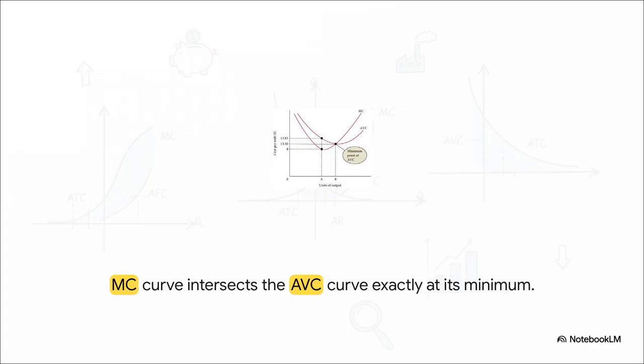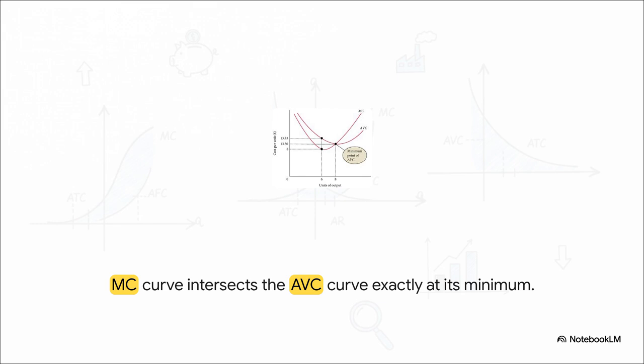Now let's look at the shape of this marginal cost curve, because it's really important. In the short run, a firm is constrained by fixed inputs, which eventually leads to diminishing returns. As you push your factory closer to its maximum capacity, it becomes increasingly costly to squeeze out successively higher levels of output. This sends your marginal cost curve skyrocketing upward.